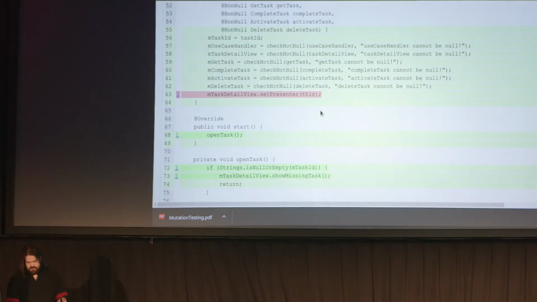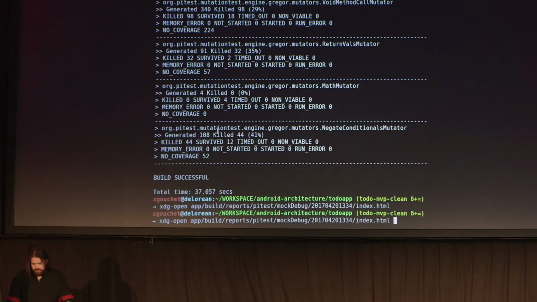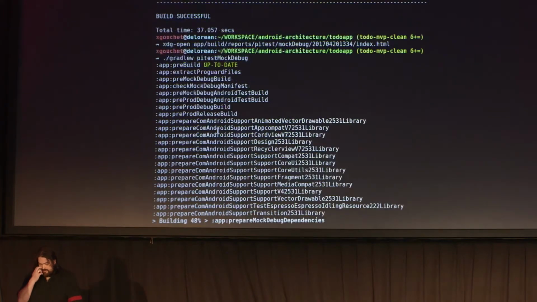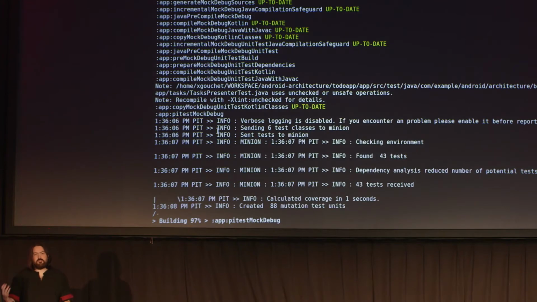And this is the first one. So basically, if you remove the call to this method, you don't call this method anymore, the tests survive, which is obviously bad. And so basically, if you just add a single verify in your test. So save. You run the tests again. So it's going to run it again. And it's going to try to see if the mutation is killed, is detected by your test. And fingers crossed, but it should be.